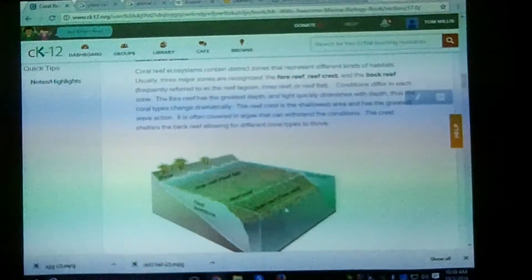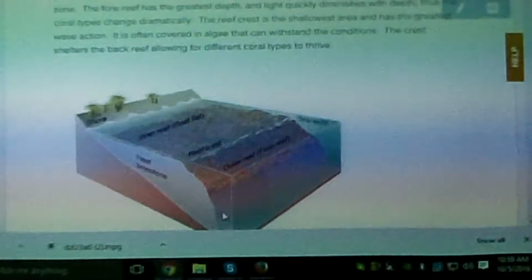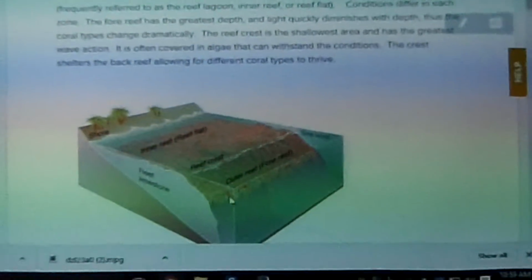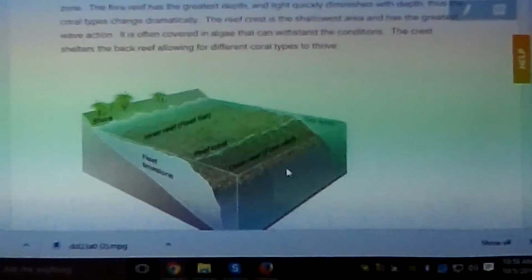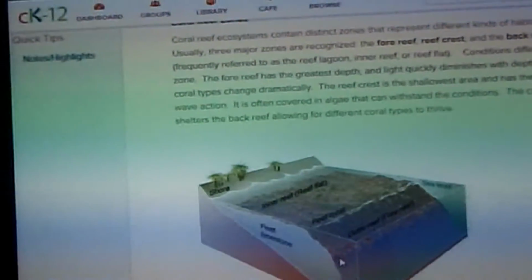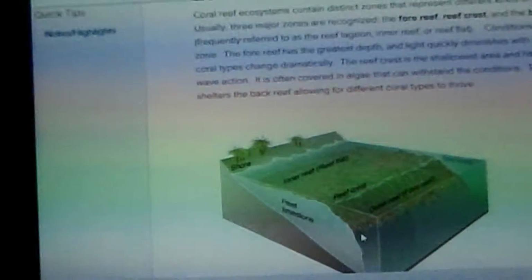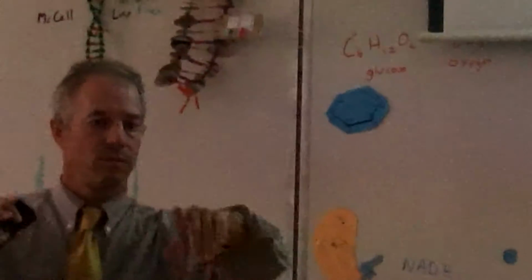Those corals are made to take the pounding of the waves, and maybe a lot of them grow deeper, and might be able to receive less light, and grow in places with lower light. A lot of times you'll see red coral down deep. Why would the coral down deep be red? Anyone have any ideas? Because of the light, like, they're not absorbing red, because it doesn't absorb red light in the dark time.